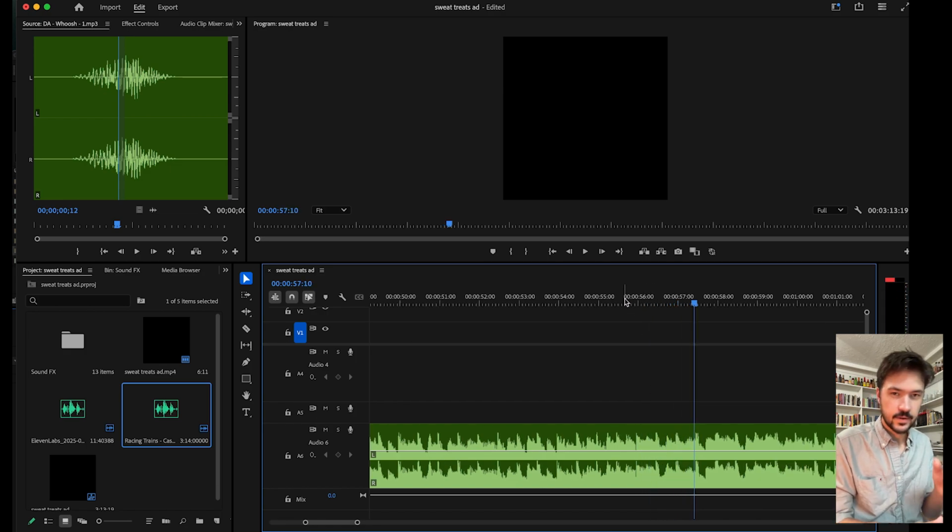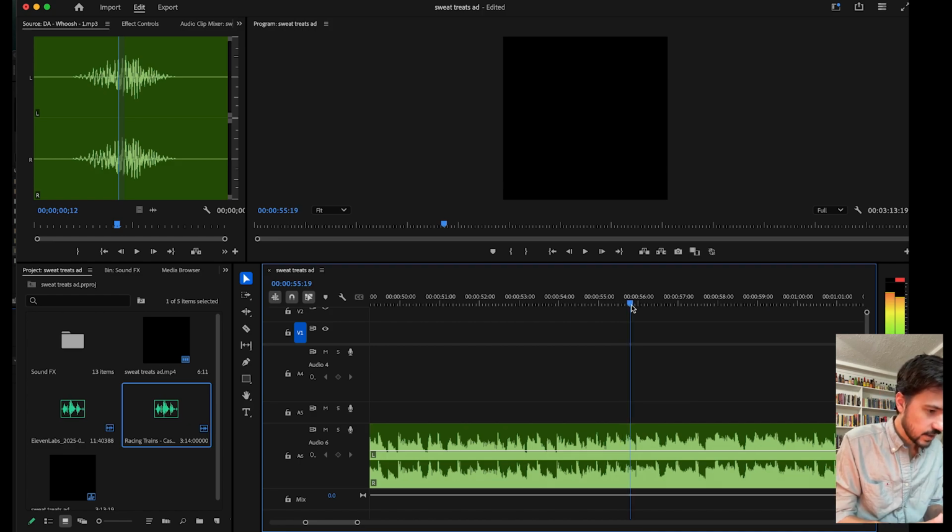There we go. That's the chorus area that feels the most alive and most energetic. And it starts right on the downbeat.